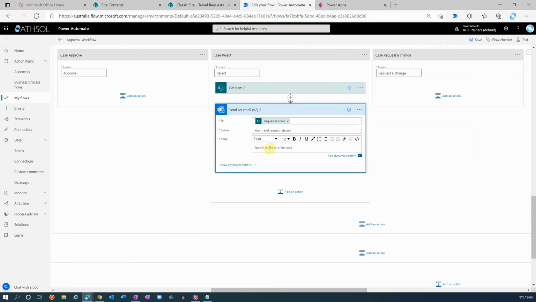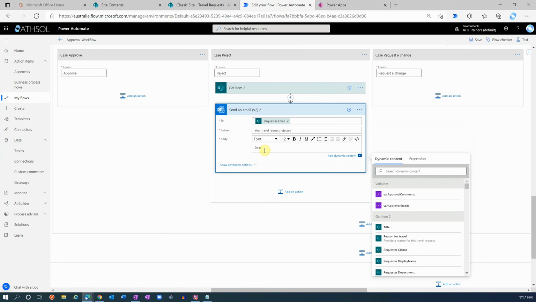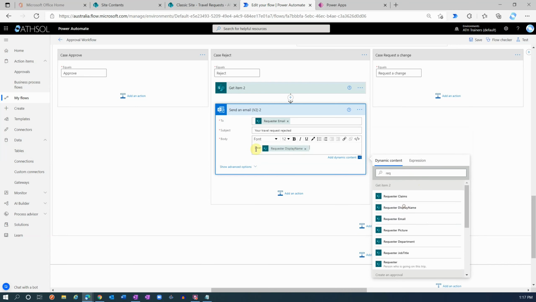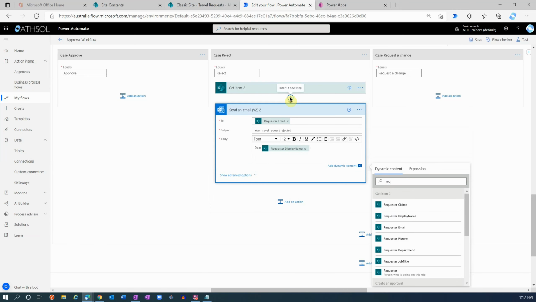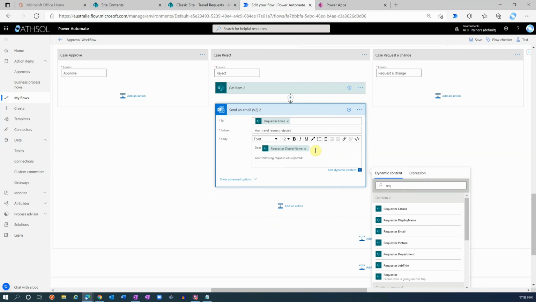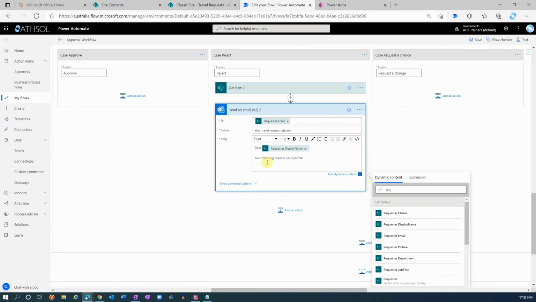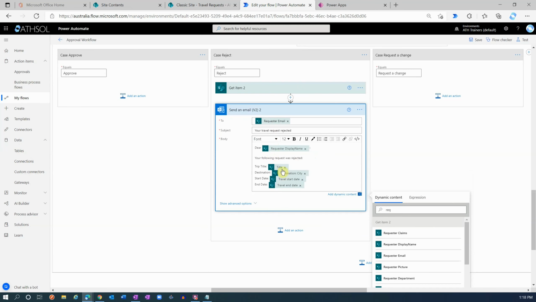And inside the body, we can say dear and the name of the requester display name. And then we could say that your following travel request was rejected. And then we can provide the details of the request. So we could use the actions from either our trigger or from our get item to action, it doesn't matter.